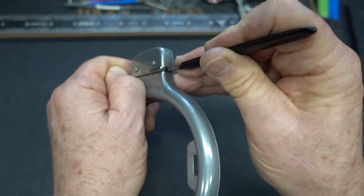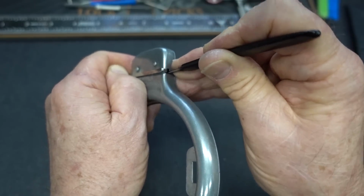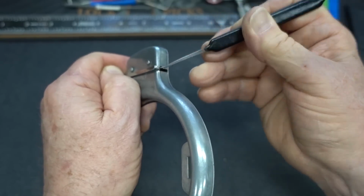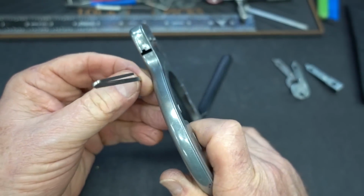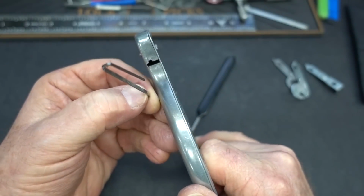Where are you? You got to be close. There it is, right there, right in the center. So now we got an open. So there you go. It is basically a 3-lever and I think 1 tensioner.